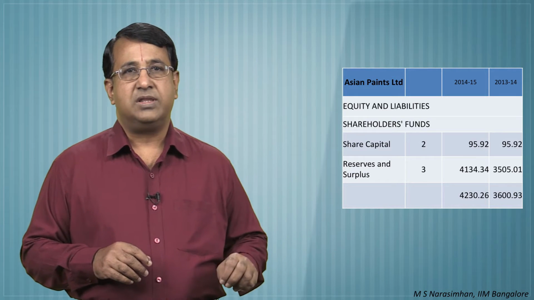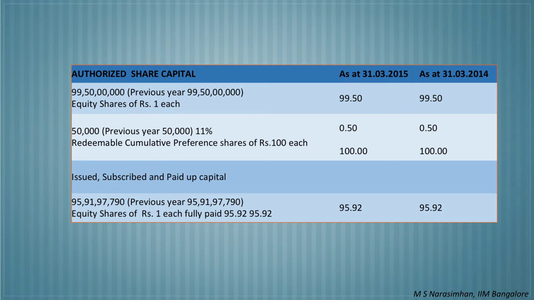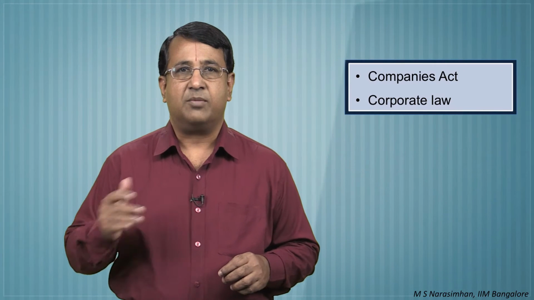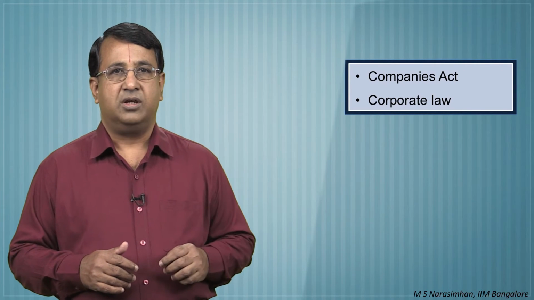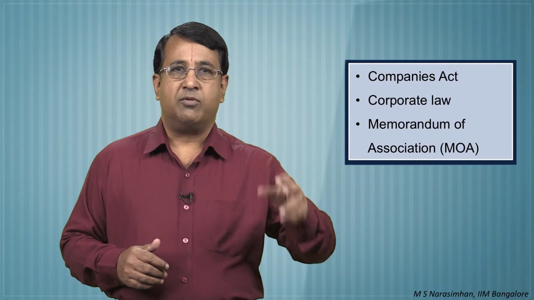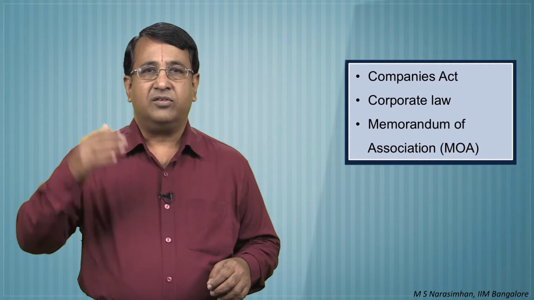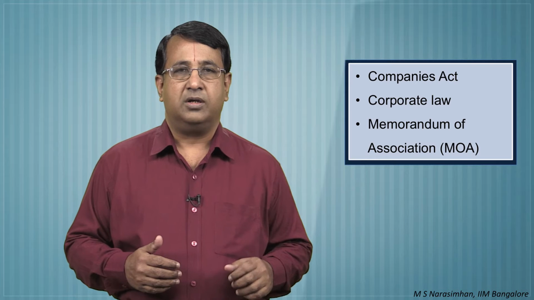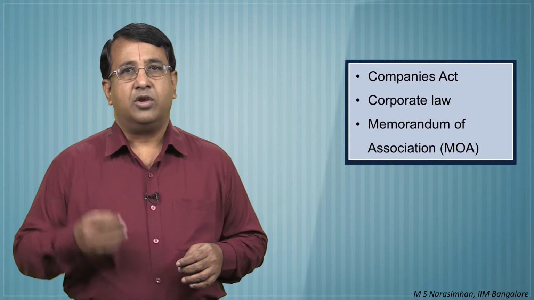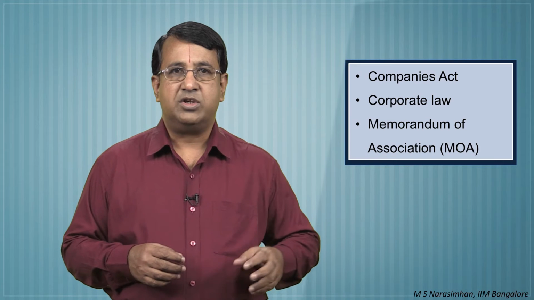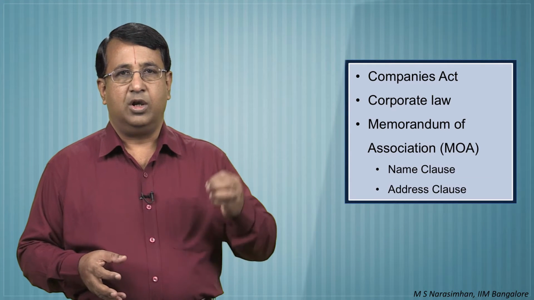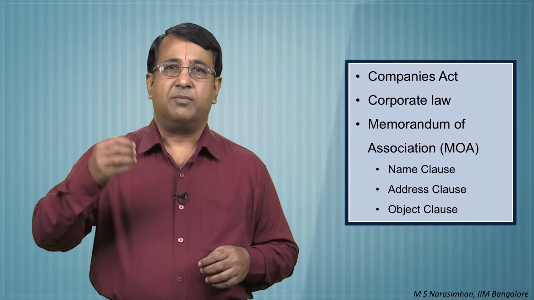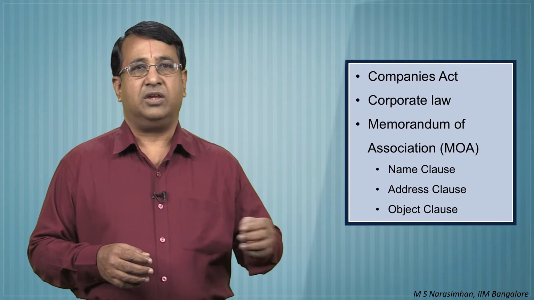Under share capital, you will see several items. The first item is called authorized share capital. If you are starting a company, you need to follow a process outlined under the Companies Act or corporate law of the country to register a company. Memorandum of Association is a document which consists of several details about the company and submitted to the Register of Company along with the registration fee. The document consists of several clauses in which you need to mention the name of the company, location of the company, business that company is going to carry out and many other things.